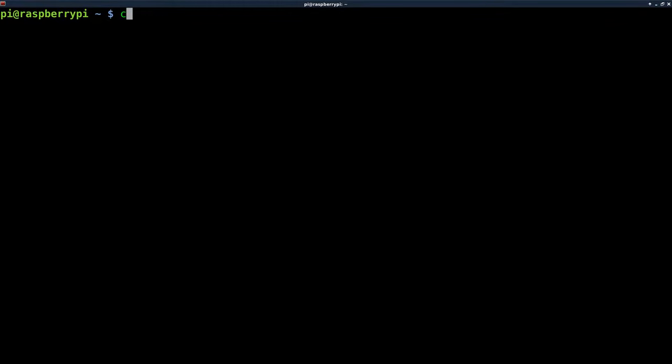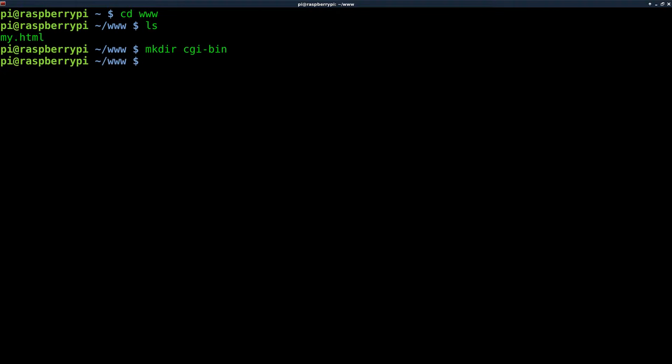Again, last week we created a folder called www on my Raspberry Pi. I'm going to go into there, and we have one file in there, which is an HTML file. Now, by default, unless you tell it otherwise, we're going to use another folder within your web server's root folder, and that folder will be cgi-bin, and that's where you'll place any server-side scripts. Now, you can change this in a configuration file, which we will talk about in a future video, but by default, all your scripts can go in there, so cgi-bin, and we're going to go into there.